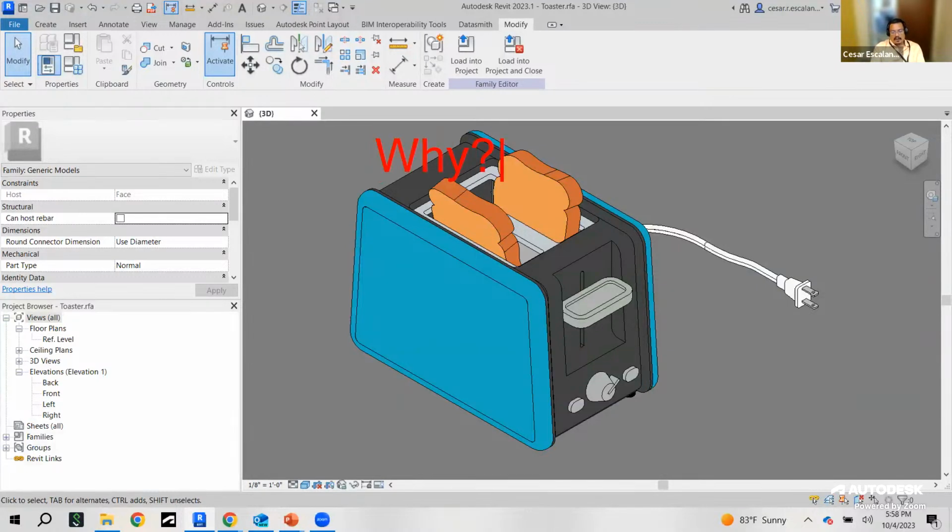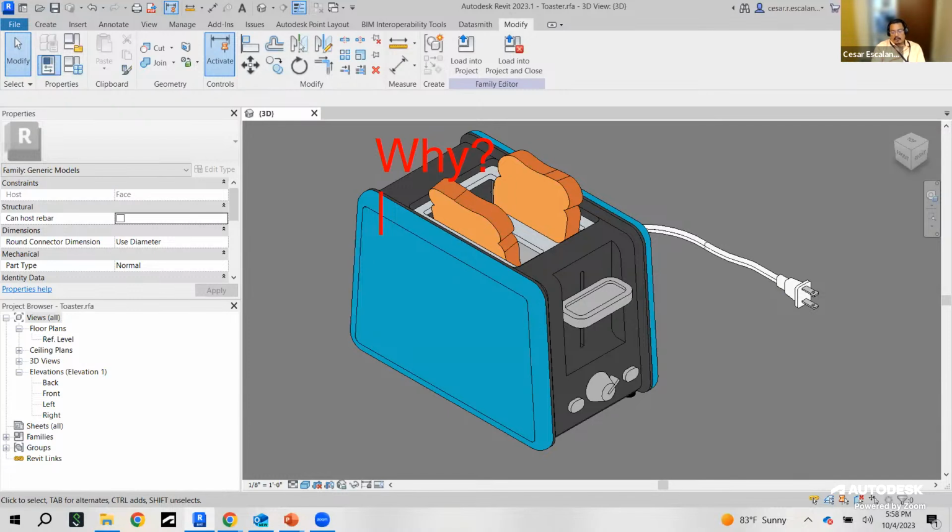What is the purpose of the family? If it's going to be just for construction documentation, maybe it doesn't need to have all this level of resolution information. If it needs to be used in a commercial or in a rendering, for example, then you probably need this level of resolution. If the family is going to only be displayed in floor plans, and you're not going to coordinate with any consultant or extract any volumetric information, the family might as well just be 2D.